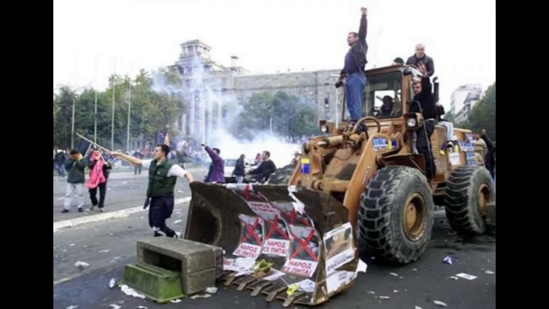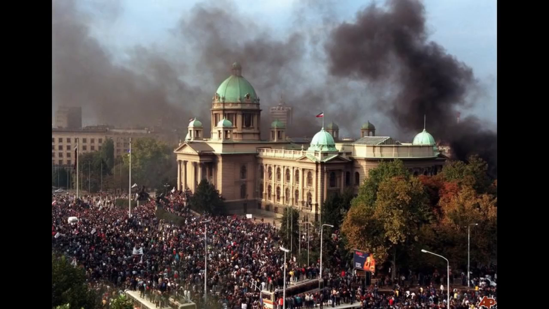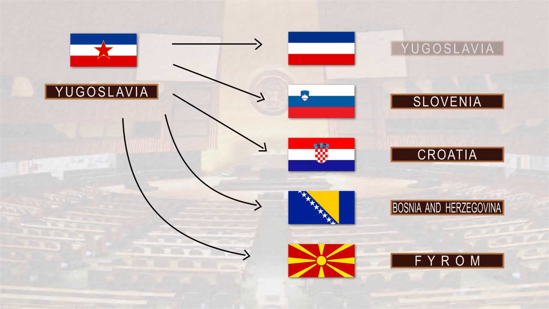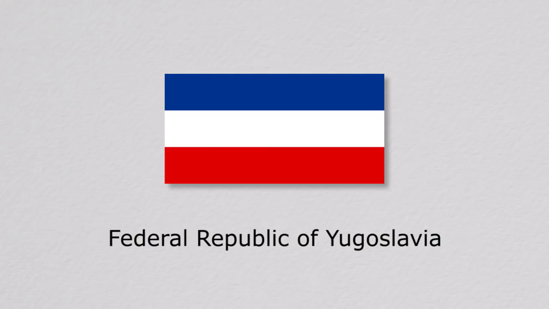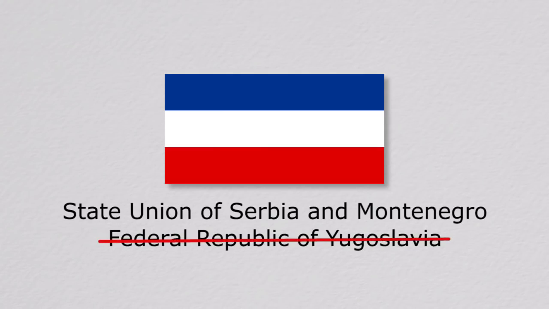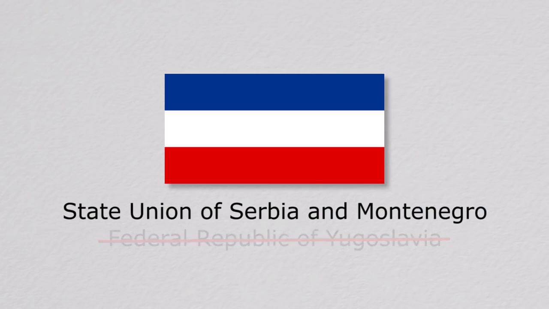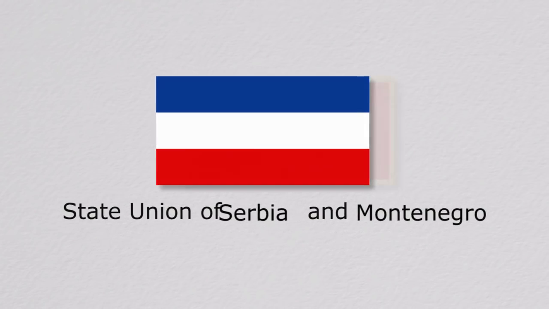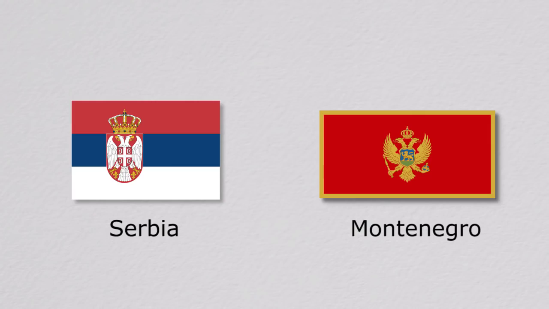In the year 2000, after the overthrow of Slobodan Milosevic, Serbia and Montenegro gave up on its desire to continue as the sole legal successor of Yugoslavia, and they joined the UN as a new member. In 2003, the country changed its official name to the State Union of Serbia and Montenegro. This only lasted 3 more years though, because in 2006, Montenegro passed a narrowly won independence referendum.